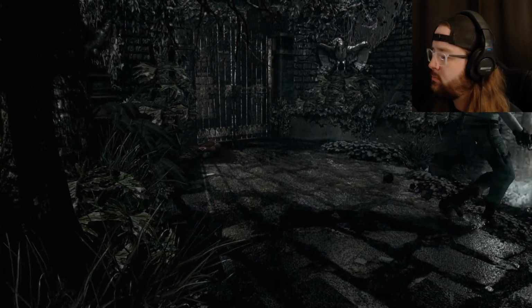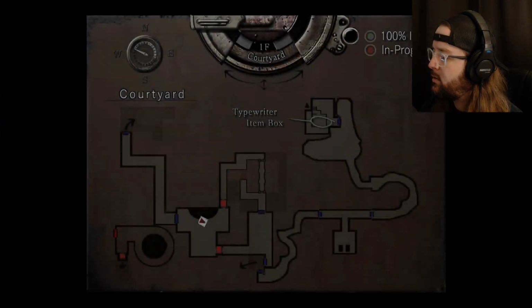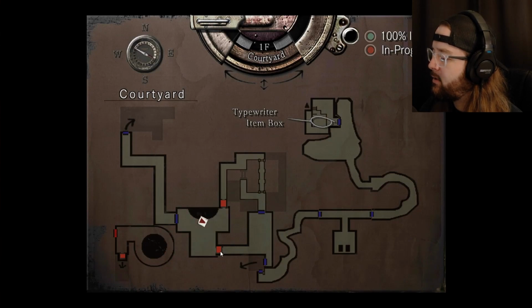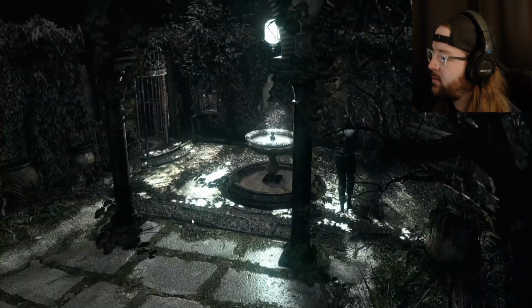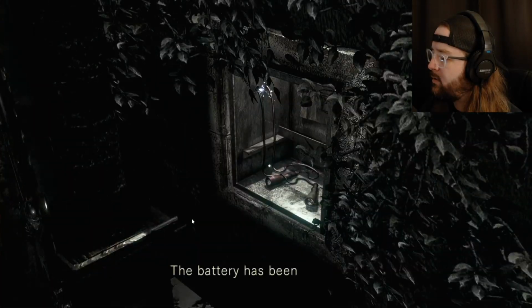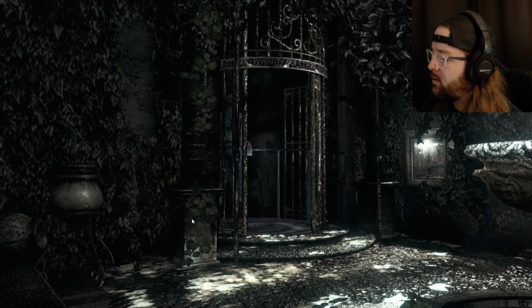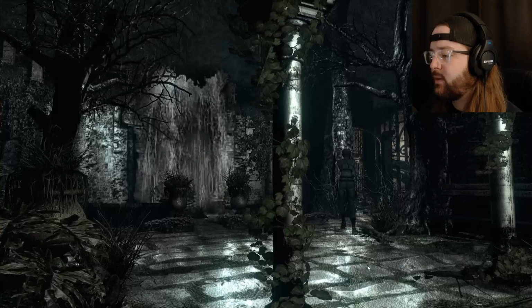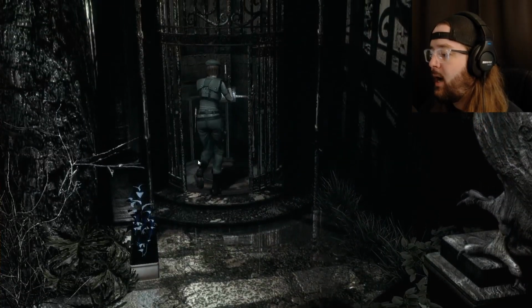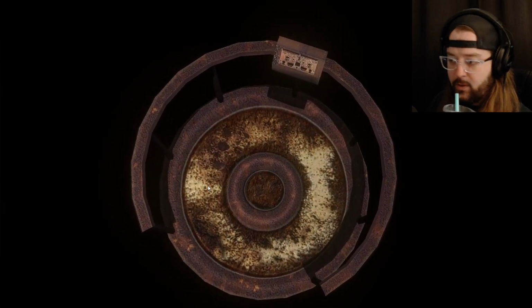So there's a way to do that, right? Wait a minute. Isn't there a way to... Okay. So eventually we can get that, right? And then we can come back down and get whatever's behind that instead of just, you know, I don't know, walking under it like a normal person would if they were that interested in it.